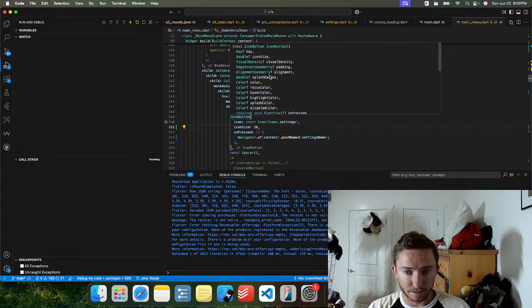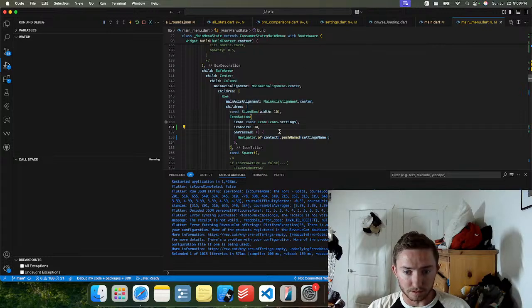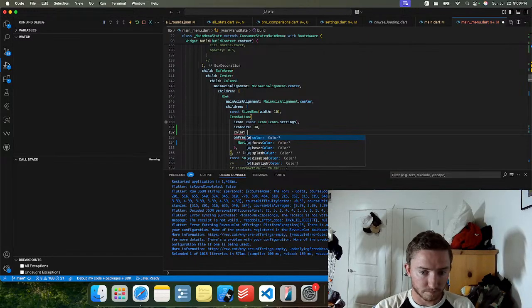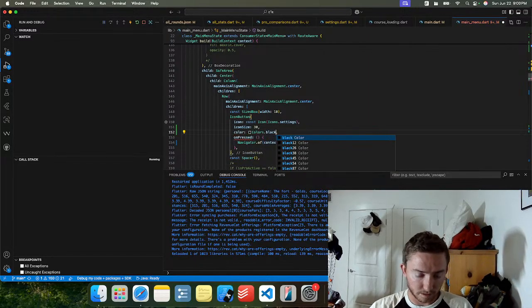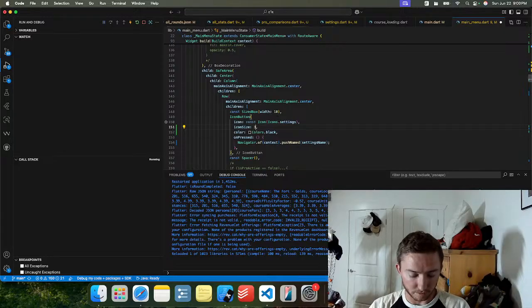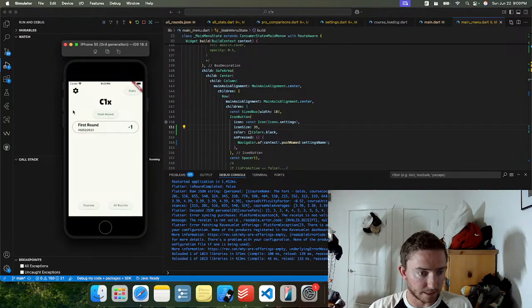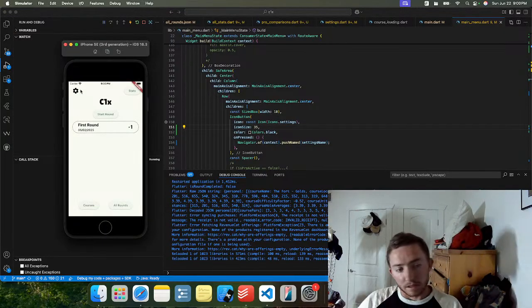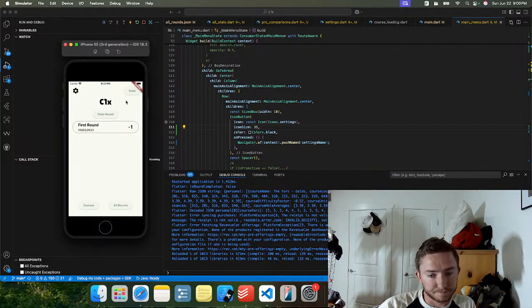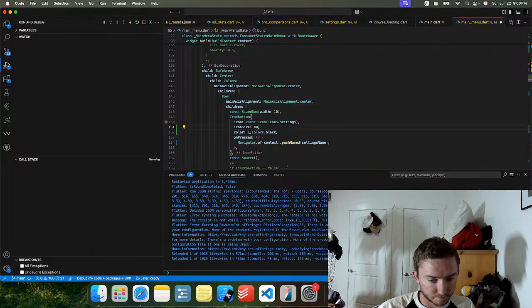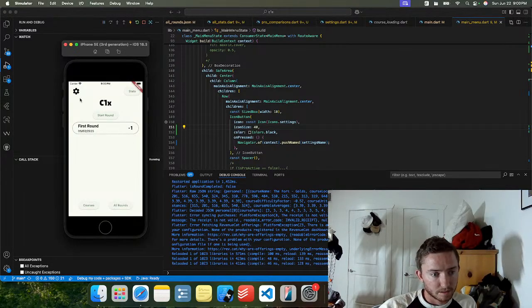Splash radius out, just color. Let's go 35 and we'll make it a nice black. There we go. That's still probably too small. Roll with that for the time being.